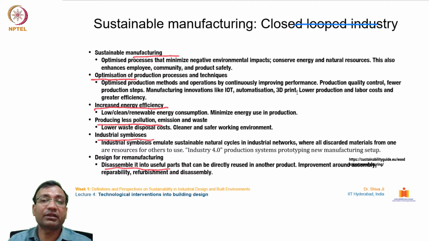Well, there is scope in each and every step of these production processes and techniques, whether we are talking about the machinery being used, or the whole technology part, if we can go for much safer, or much less energy and resource consuming technology. If we go for a newer technology such as IoT, automation, and 3D printing. 3D printing has immense potential, which can still be explored in a number of ways to go for sustainable manufacturing processes.